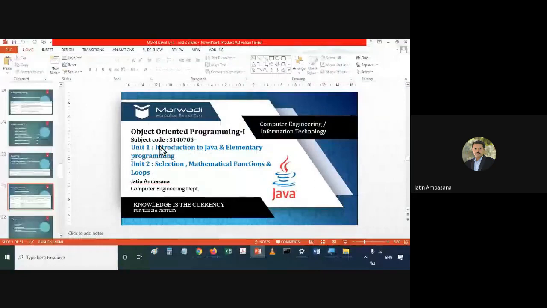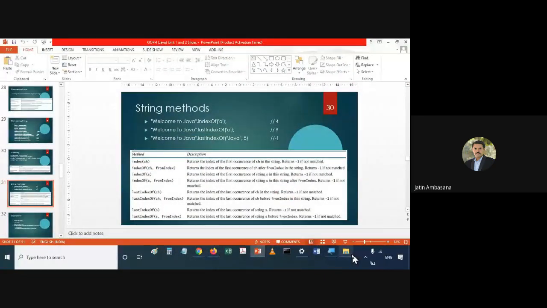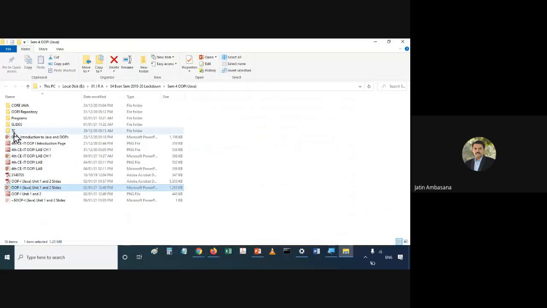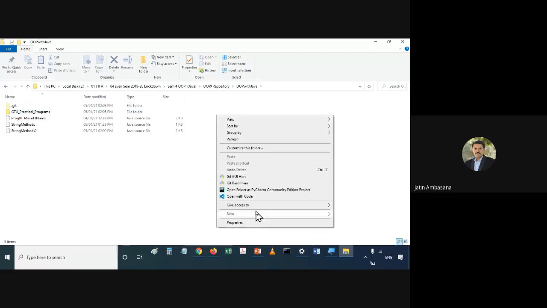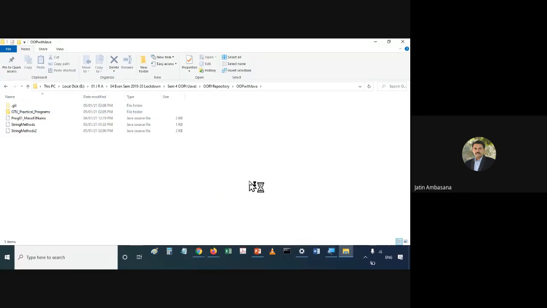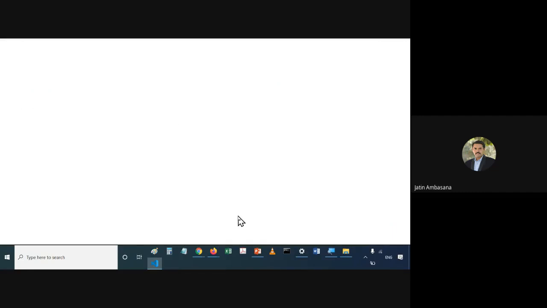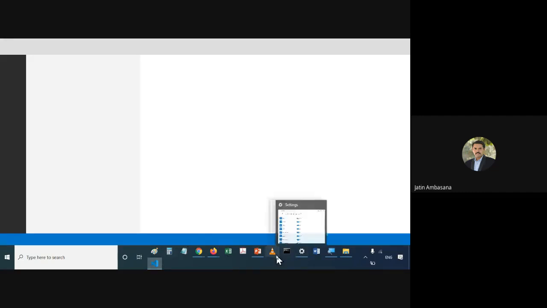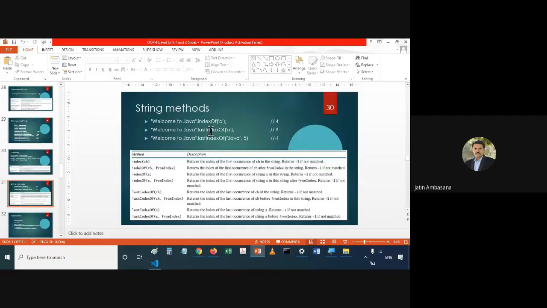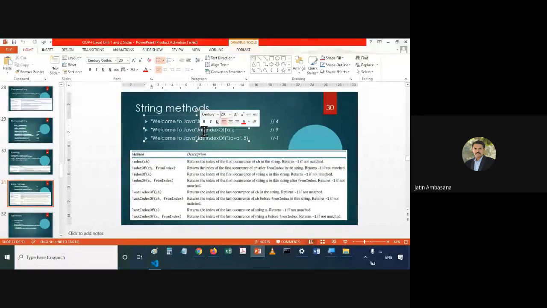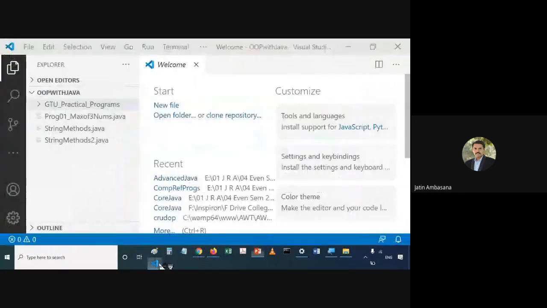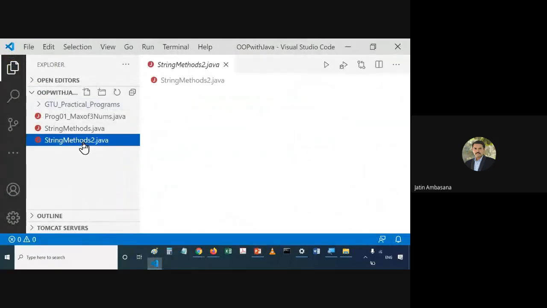Okay. Let me show whether we can access it or not. Let me open it with the code, and here we will try to run or play with that particular program. So which methods have been given? These particular methods have been given, right? Let me take those methods, and let me open string methods 2 is there.